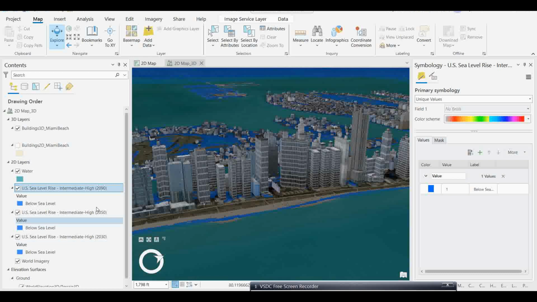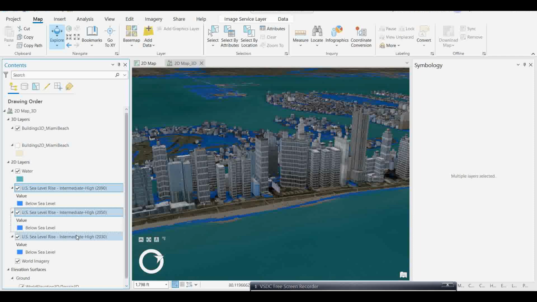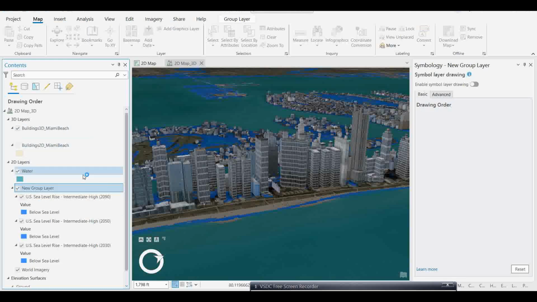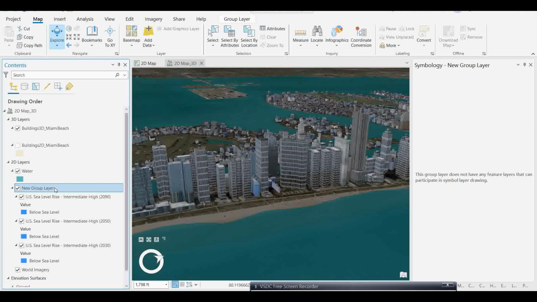For better control, I can create these three layers as a single group so that I can control all three layers together. I will select the first one, second one, and the third one, then right click and make it a single group. Once this group is prepared, you can give it a proper name so that you can understand it.